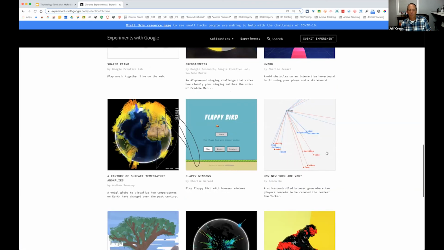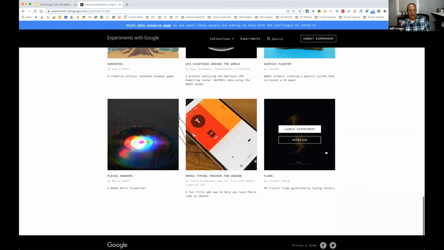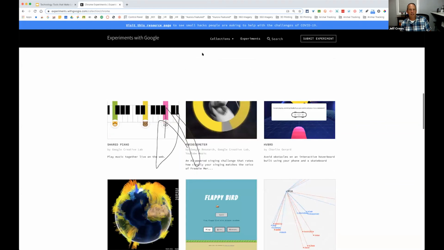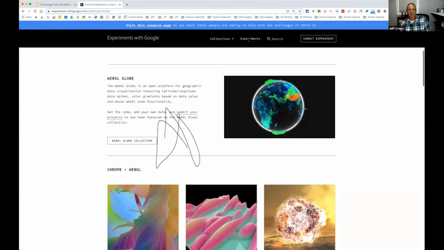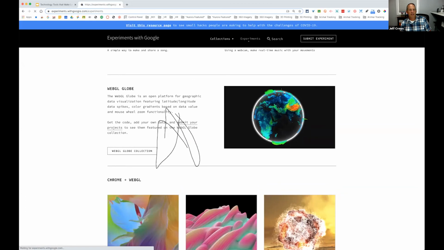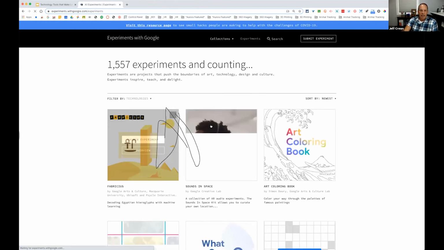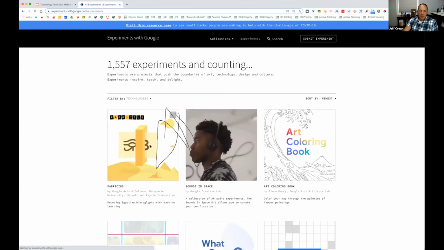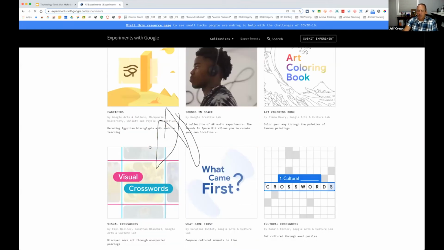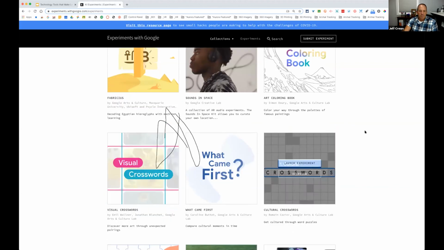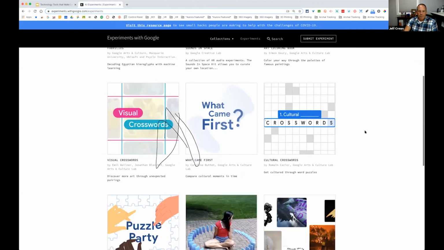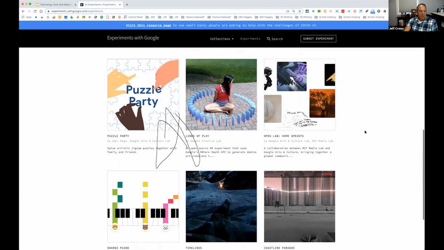Take a look and cruise around some of those different collections and experiments. These are not all done by Googlers. These are done by folks like you and I who just went out and said, you know what, I think I could do this. Coloring books, those types of things. So I'm just going to let you look a little bit and have a little fun exploring some of those.